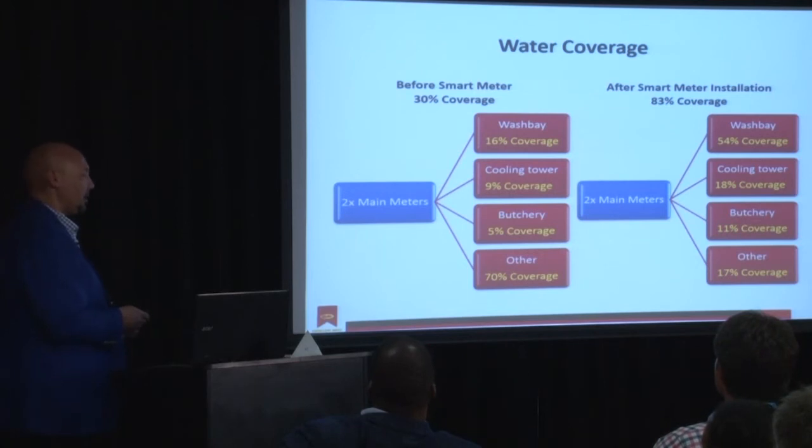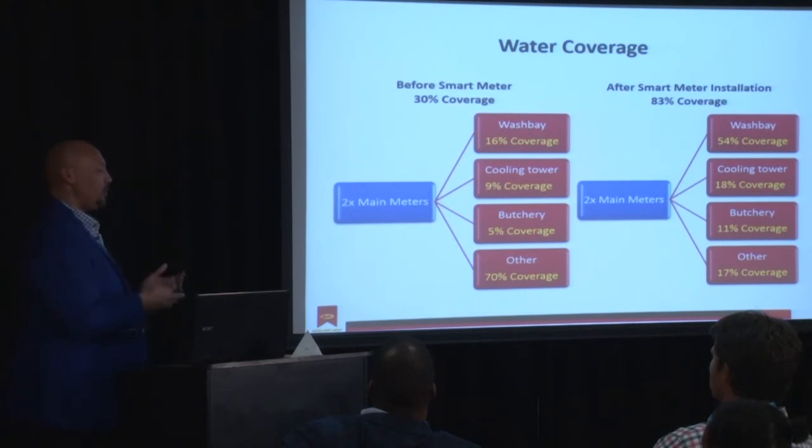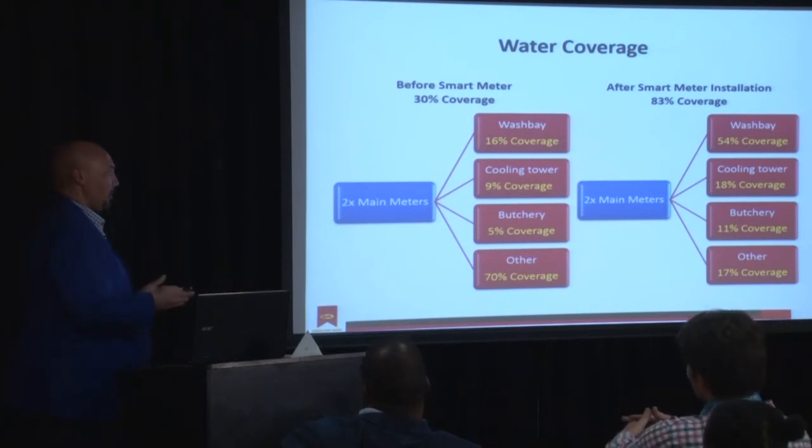Then the guy came along and said, leak find, get leak find. And I said, leak find? Okay, let's get leak find. Let's see what we can do with them. We got a 4,000 square meter factory. Where the hell are you going to find a leak? So Sunday morning we come out, we got these guys with this nitrogen gas pumping into the pipes while the sonar is walking around. I think I'm again aliens, but okay. And then lo and behold, we found the leak.